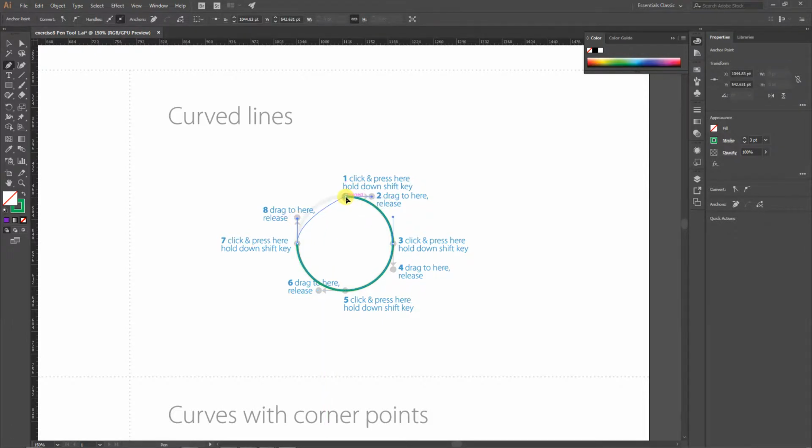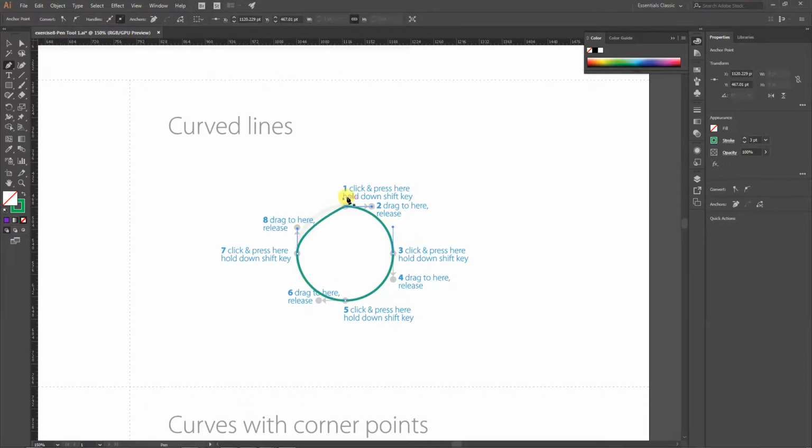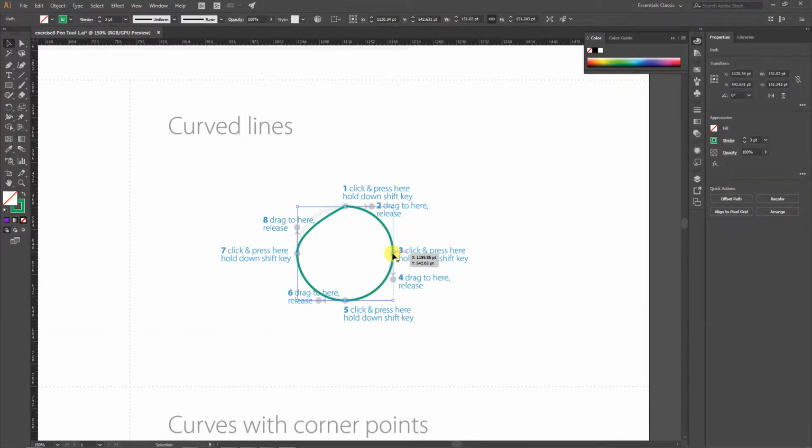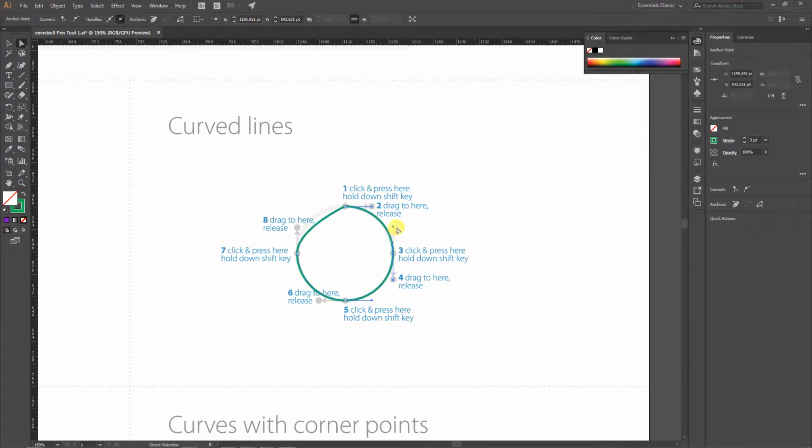Now, if I click on this end one, just to click, it closes off the path, but you'll see it's flattened out because I just clicked. When I dragged this Bezier handle out, it only put a curve here on this half, right? Because this half didn't exist yet. When I put this one and I dragged it, it put a handle on both sides because both sides now existed, right?